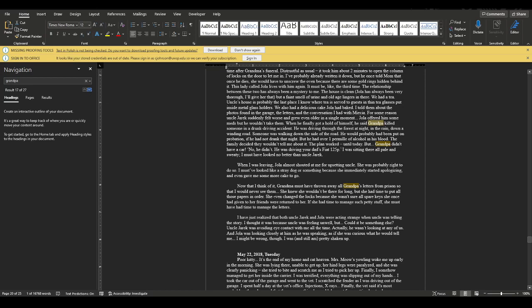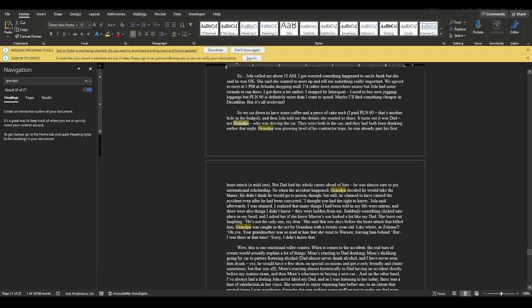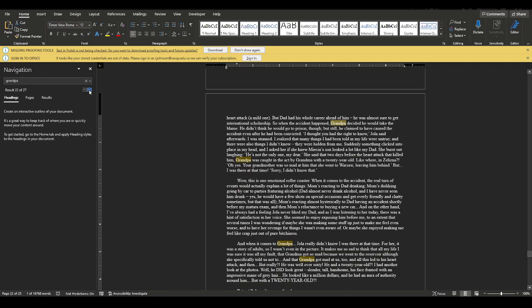Grandpa killed someone in a drunk driving accident. Dad, not Grandpa, was in the car. Oh my God. Some shit went down here. So the 2 days before the heart attack that killed him, Grandpa was caught in the act by Grandma, 20 years old, with a 20-year-old. Oh, Jesus Christ. Okay, well, now we know 2 days before he died. Okay. All right, I'm going to pause the video, read the document, and see what I can piece together here.